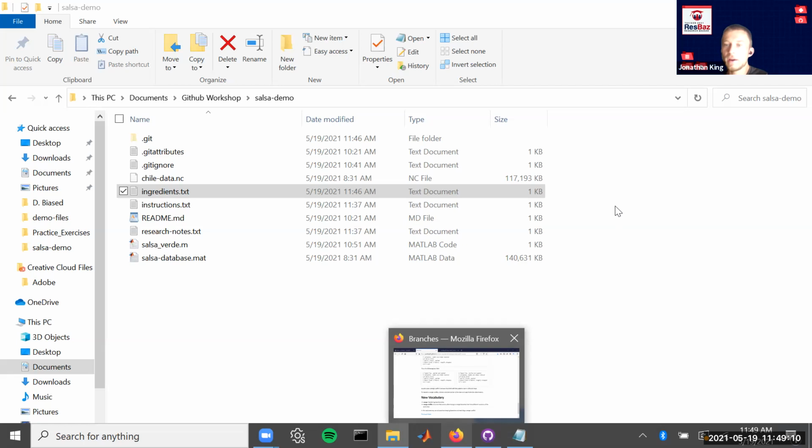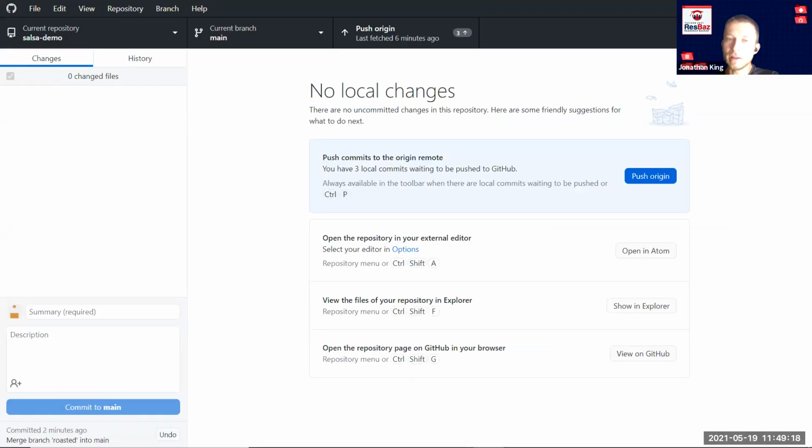Anthony asks, is there a way to see where and what the conflict is? You can get an initial sense of what file it is in. If you'll recall on that merge conflict screen, it said ingredients.txt, and then I had the option to choose which branch to fix it with. That won't tell you which line it is in, but it will give you which file it's in. Some text editors like Atom have some packages where you can open up the merge conflict and it'll show the files side by side, or it'll show you the specific line and the two options of the line that you have. And then, yeah, you can open it in an external program and do it that way. But GitHub Desktop itself, not so much.